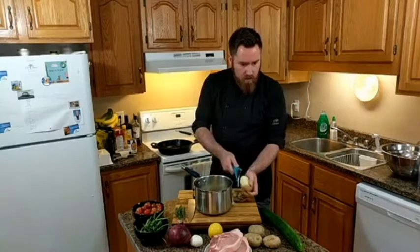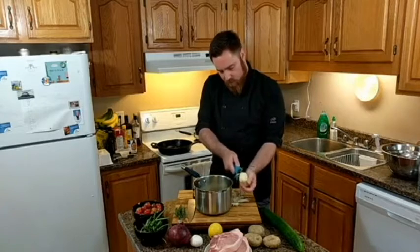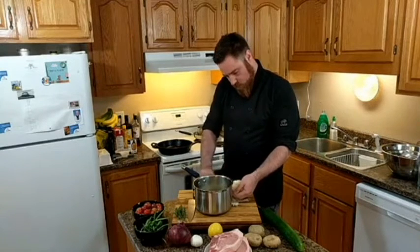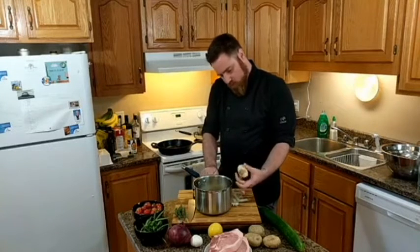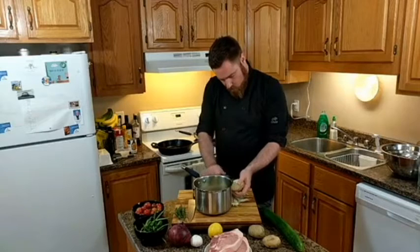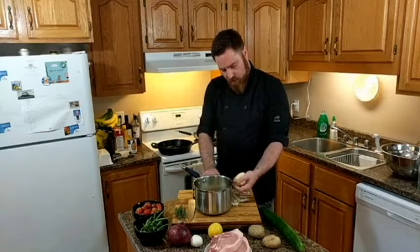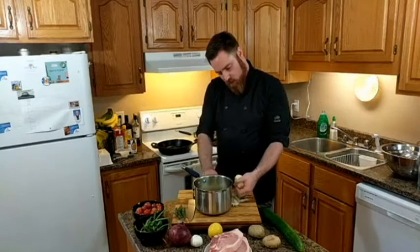So we're all going to peel. Is everybody with me? If you're just coming in, I have my oven turned on to 400 degrees, and all we're doing is peeling our potatoes to start. So if you're cooking, turn your oven on to 400 and start peeling some potatoes. And again, these are just white potatoes. I don't recommend using a yellow potato like a Yukon Gold because it's way too starchy. Generally, for something like this, I recommend 1.5 to 2 potatoes per person. But if you don't like a lot of potato, don't make a lot of potato. That's up to you.